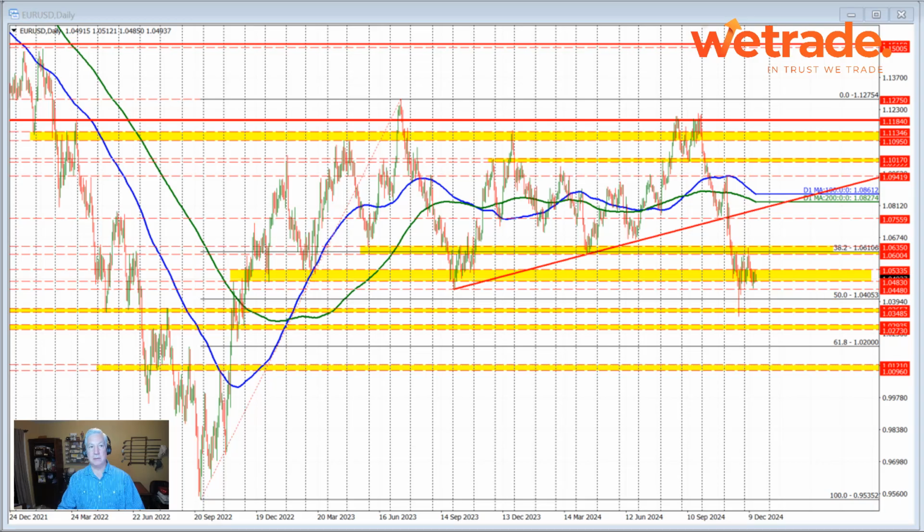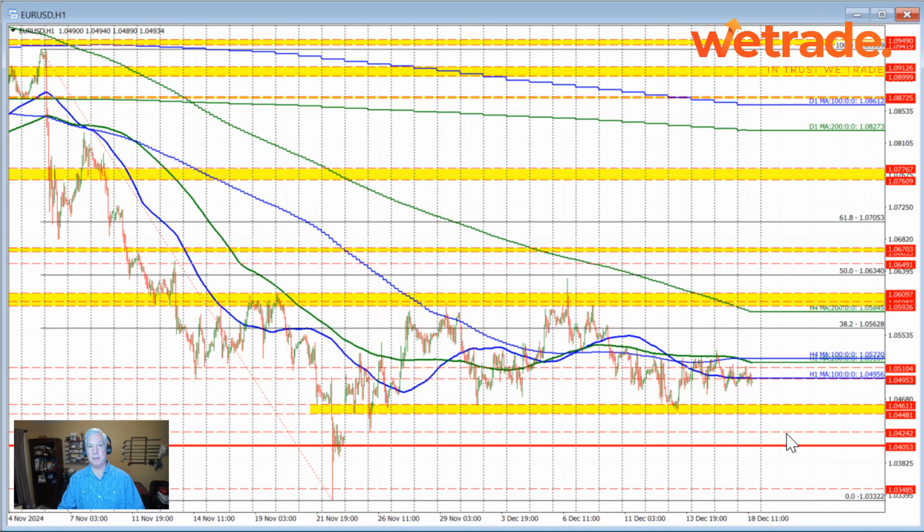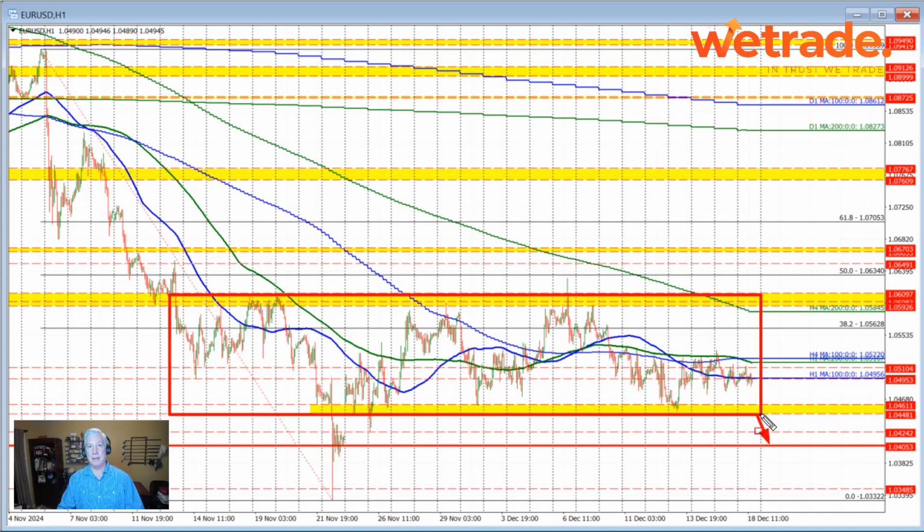So going back to the hourly chart, that would be this level right through here to get to and through on the downside. Yes, we traded above and below through here before moving to the downside here. But that would be our next key target to get to when we move outside of this red box. And if there's a break below that level, we would look toward the low price for November, which came in at 1.0332.